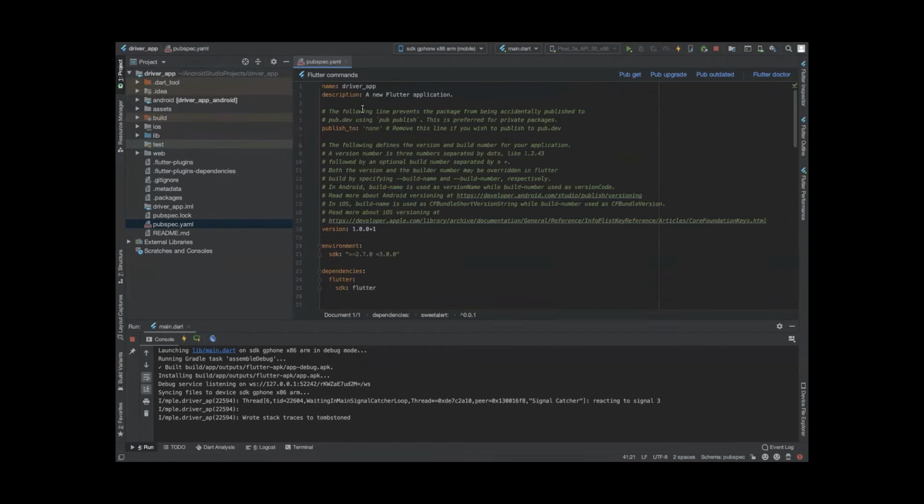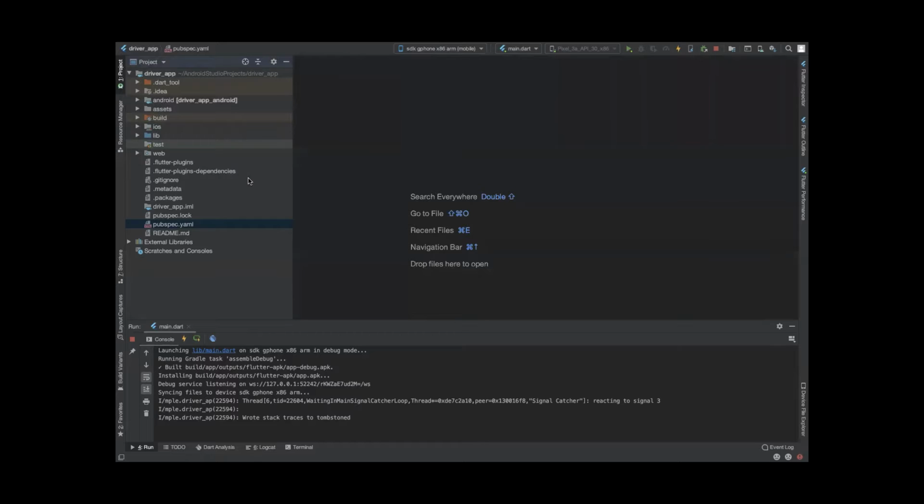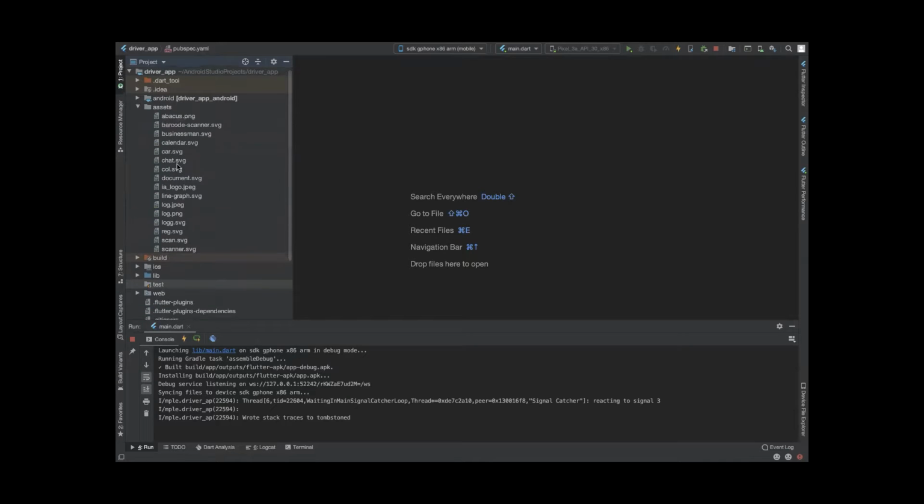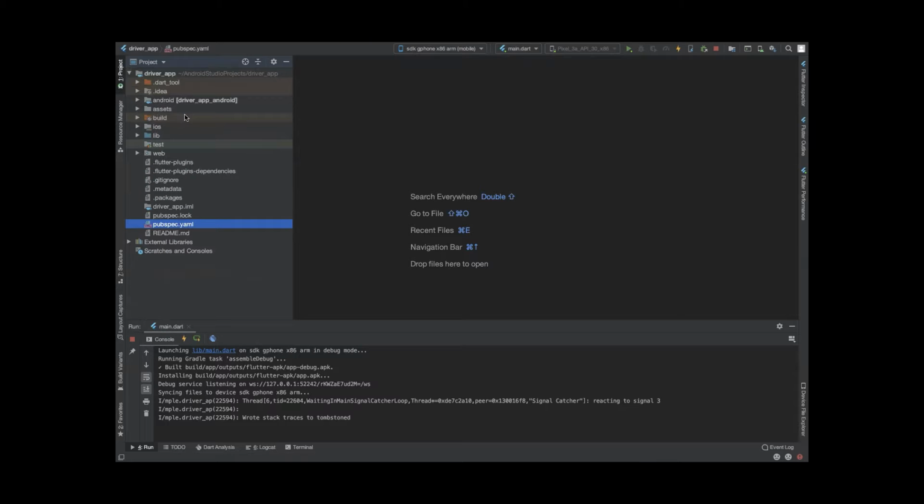From here, we can see a few folders. We have the assets folder, build, iOS, and the lib folder. The assets folder is where I defined all the images and SVG files I'll be using for the application.